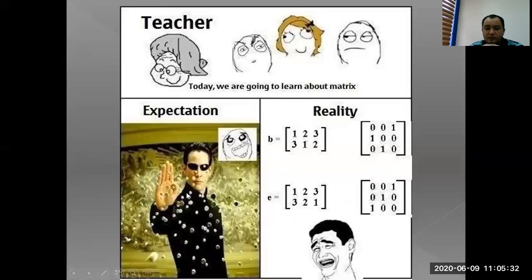But in reality, now we're going to talk about something like in this picture. As you see here we have a B, and here we have rectangular brackets. Inside we have numbers, right? In rows or in columns. A similar thing here, right? And also here the similar thing, that is E equals something. And also we have another matrix. Okay. So that is what we are going to learn in this chapter.